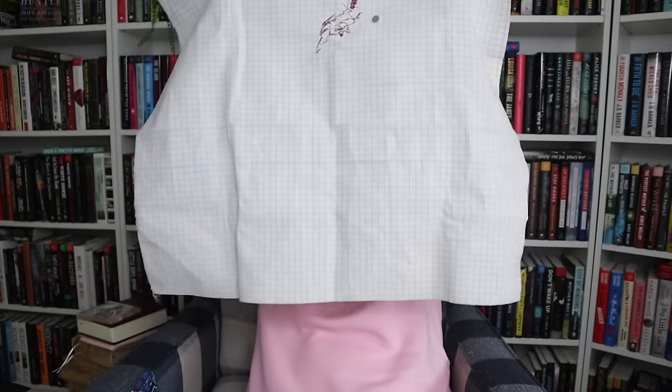But anyway, this is Adrift. This is done on 25 count Lugana Easy Grid. Every single one of my full coverages is on the same fabric. So if I forget to mention it, they're all on the same fabric. She's still going to be a big girl, okay?